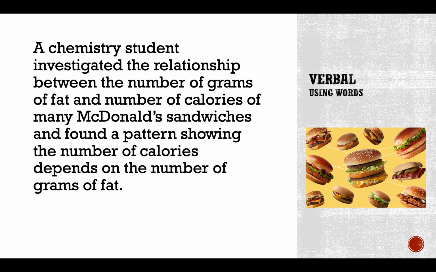A chemistry student investigated the relationship between the number of grams of fat and the number of calories of many McDonald's sandwiches and found a pattern showing the number of calories depends on the number of grams of fat. This is a verbal representation of a function. Notice the words "depends on" are an indication that we are talking about a function, and sometimes you will see the words "something is a function of something else."